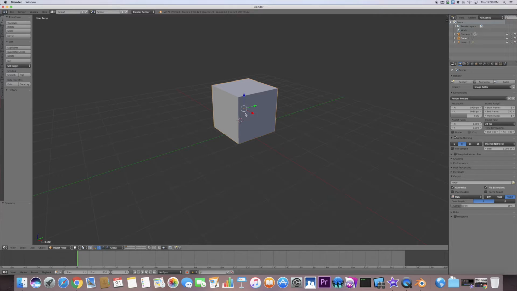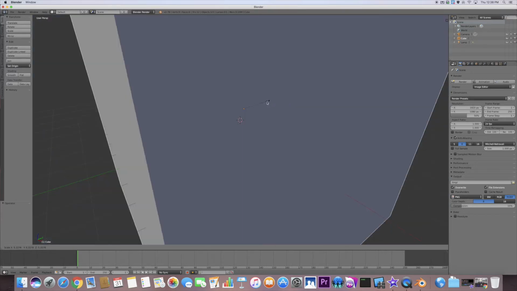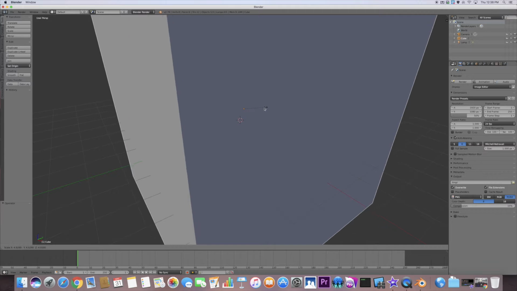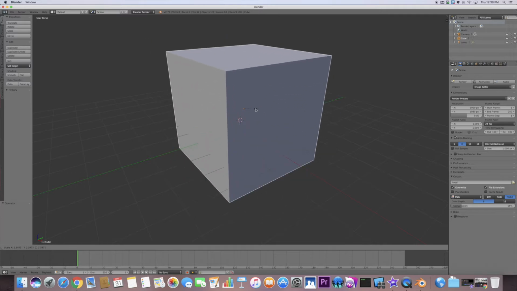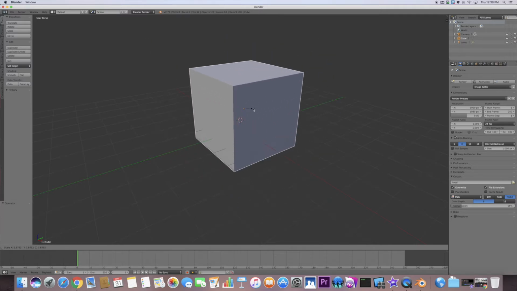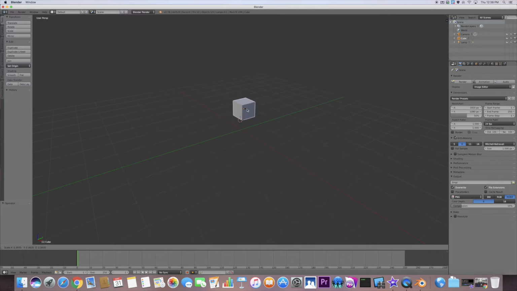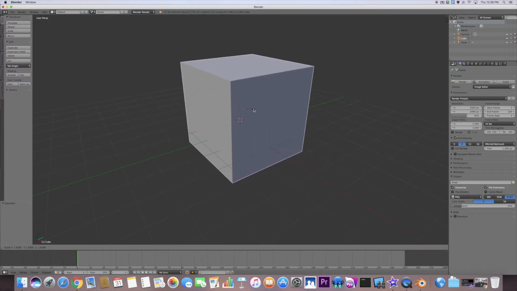S is for scale, and that will allow us to enlarge or shrink the object by sliding left and right. Now we get the same issue here. Maybe we only want it to scale in one axis. Maybe we only want it to scale in the x-axis.